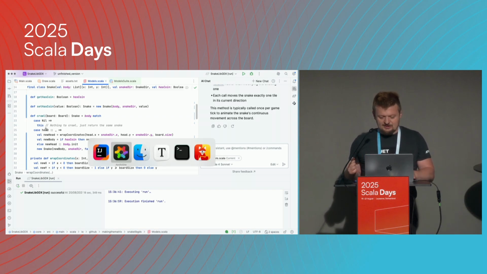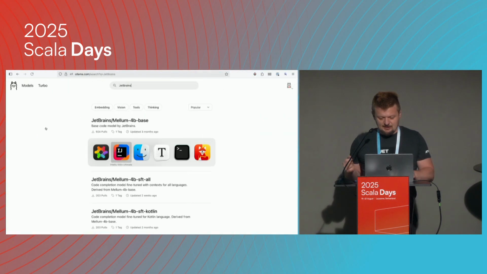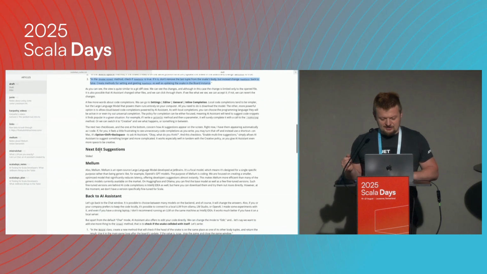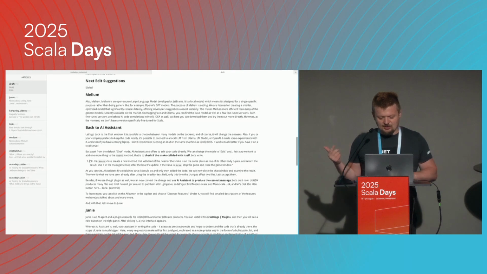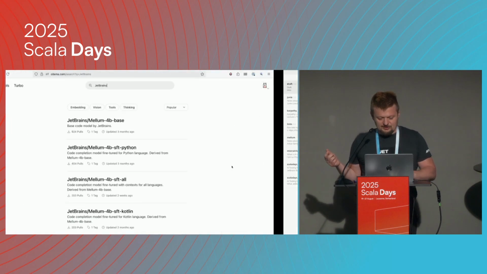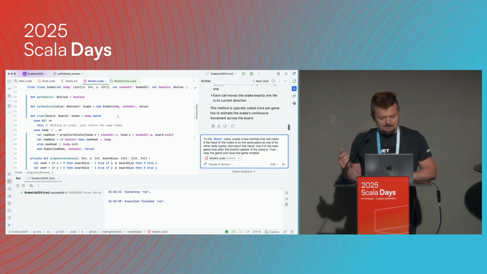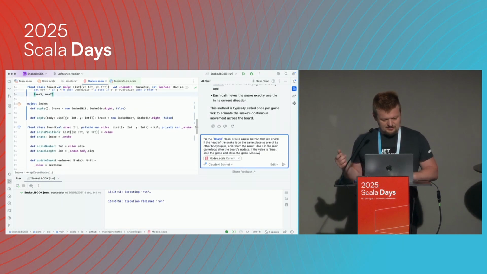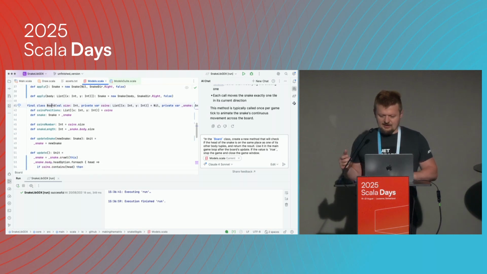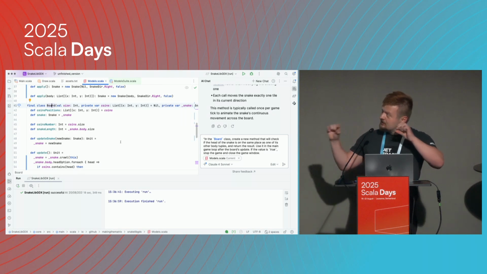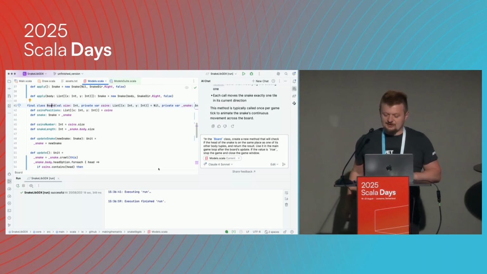But if we wanted to have it detect the collision with itself, we need something more. Let's go here. So yeah, in the board class, create a new method that will check if the head of the snake is on the same place as one of its other body tuples, so if it hits its own body, and then return the result.